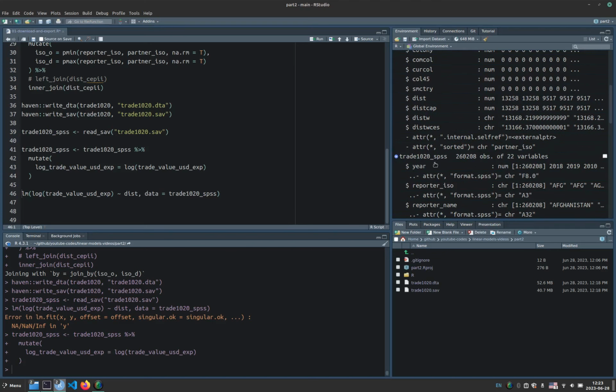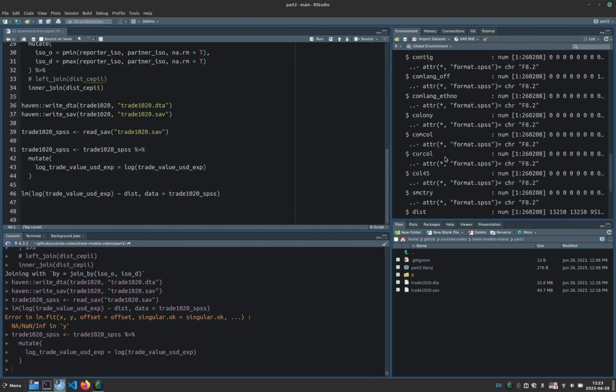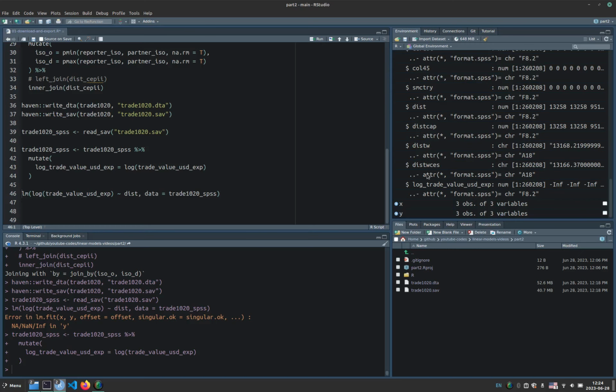So that will create a new column in my table. And that's it. So now if I expand my trade 1020 SPSS table, now I have a new column with logs. And if I look here in the environment panel, I have minus infinity values because some flows are zeros. So I need to be careful with that. How can I subset this?